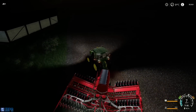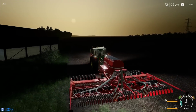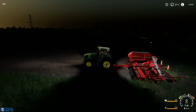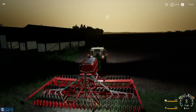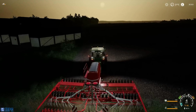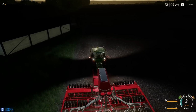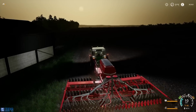Get ourselves into position. We're going to be doing all of the seeding ourselves manually. And once we've seeded this field, we're going to move across to field 15 and plant on that field, and that's probably going to be everything that we can get done today. If we have enough time left over, we might be able to start work on field 1, but I think that's going to be a job for tomorrow, getting field 1 prepped.